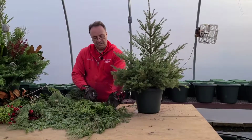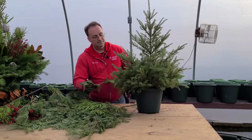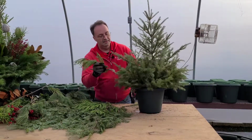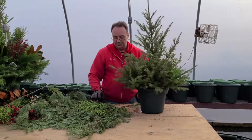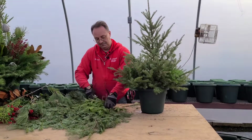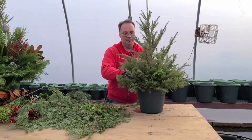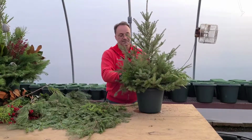I'll cut a couple more pieces off of here. There we go. It gives you a little different texture. Again, just keep spinning your pot around like this, which makes it simple, until you get all the way around to the back part where you started.